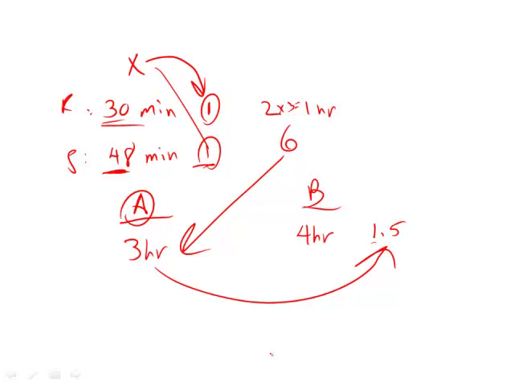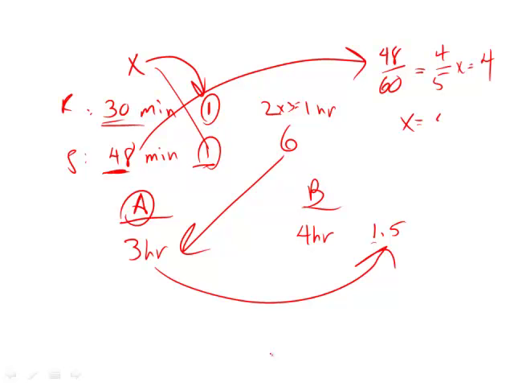Now, the other way we can do it is if we take 48 minutes and say, okay, well, 48 over 60, and we're going to multiply this by 4, meaning that we're going to reduce this, and this becomes 4 over 5. And we're going to say, how many units does the machine make in 4 hours? And we can set up an equation like that, solve for x, and we're going to get 4 times 5 over 4, because we took the reciprocal here, so we can cancel out from that side. And we're going to get the answer to be 5.